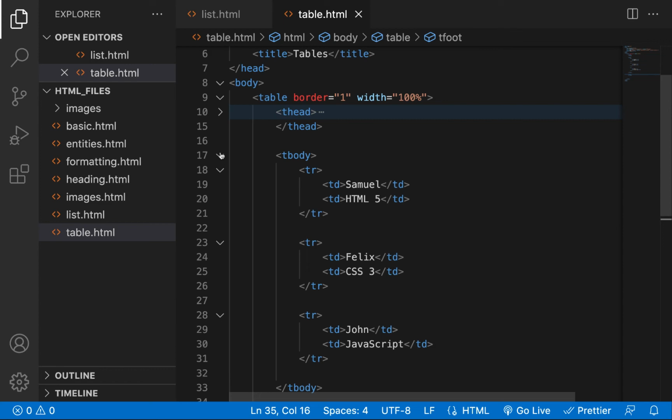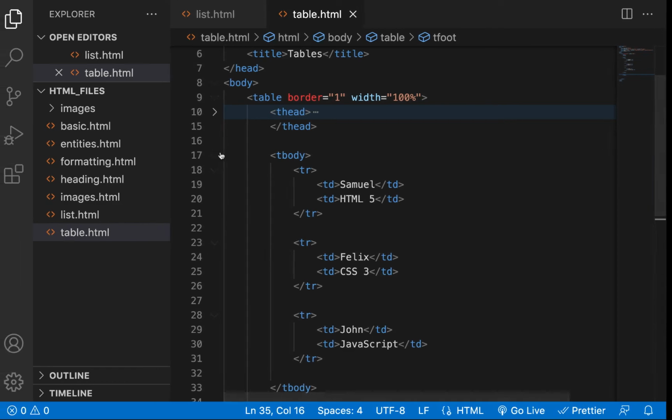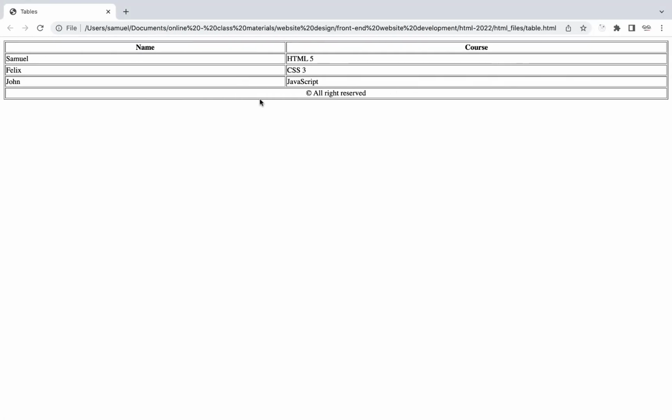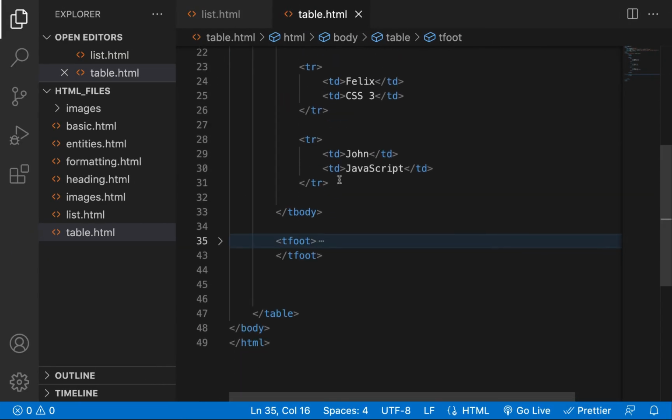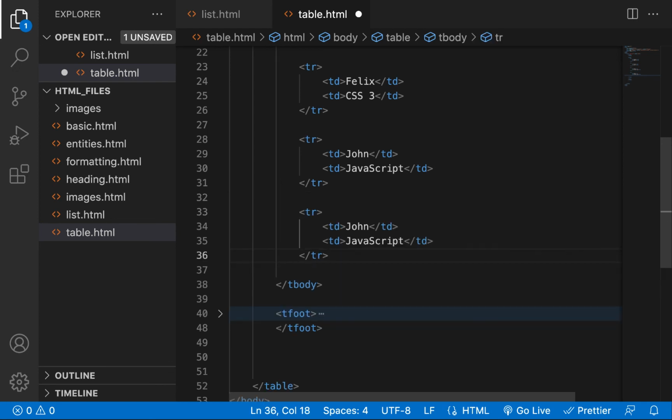Now, another thing I want to treat is just in the same way that we merge these two columns, we can also merge two rows, right? So let's say there is this other guy called Peter, and Peter is taking HTML and CSS courses. So let's see how we can merge that. So I will come over here, I'll create another row, right?